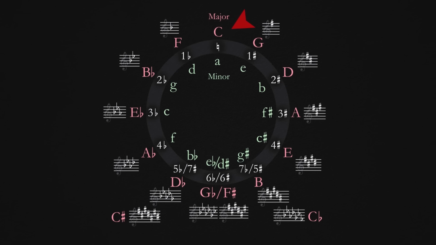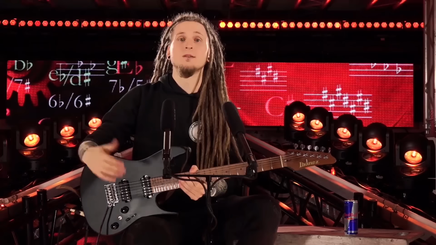So in case you never heard about it before, the circle of fifths is a principle in music theory that begins with C, or the key of C major, because it has no sharps or flats. And it repeatedly moves up in steps of a perfect fifth for every key until we arrive at C major again. A perfect fifth describes the interval most commonly referred to as the power chord by guitar players. So to start out in a more practical way, you can visualize the steps of the circle of fifths like that.